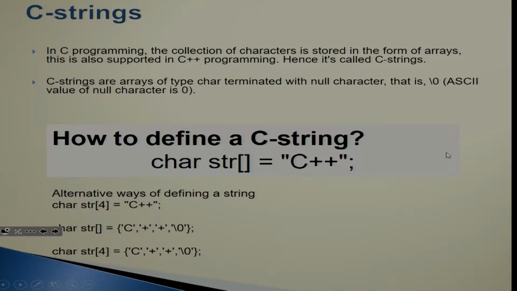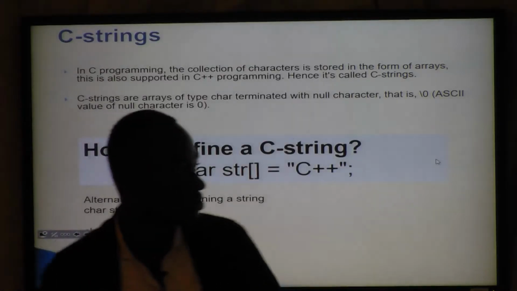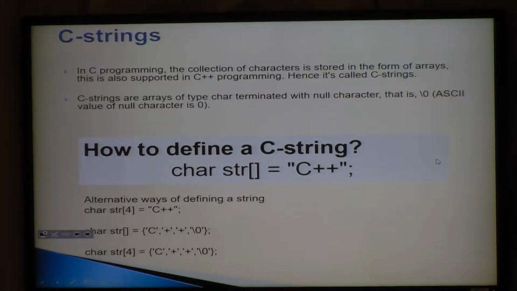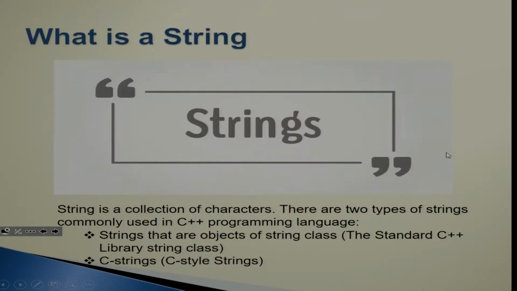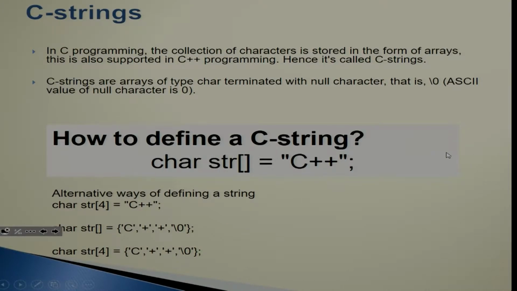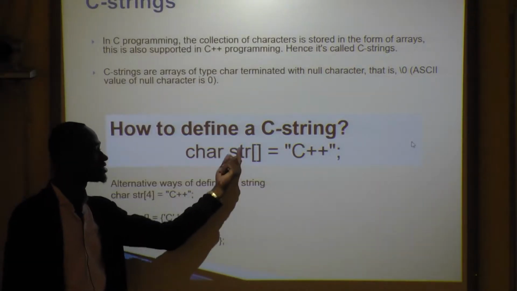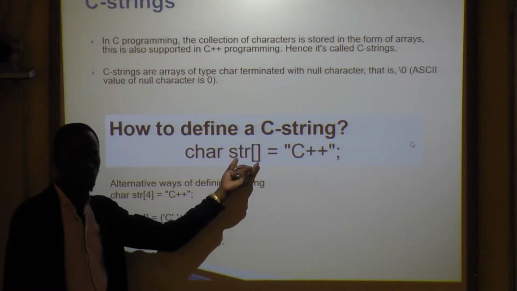In the C-string, these are our string characters. This is a char value, this is a string array, a variable that you create.